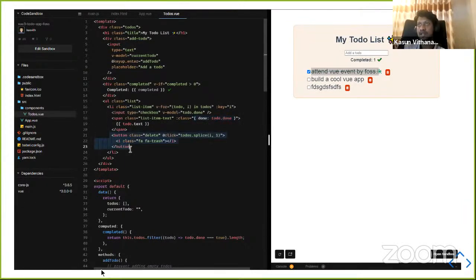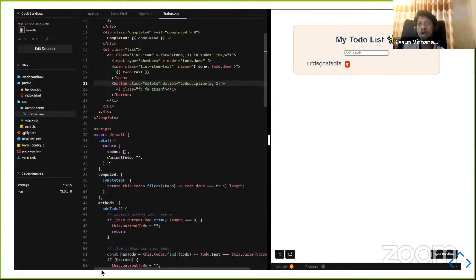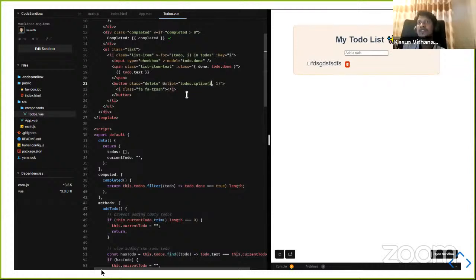Then I have this button to remove this item from the list. Click this, it will be removed. So how it works, basically when I'm clicking on the button, it should remove that item from the list. So I am again using the JavaScript method called splice, and I am splicing the array from current state right here.